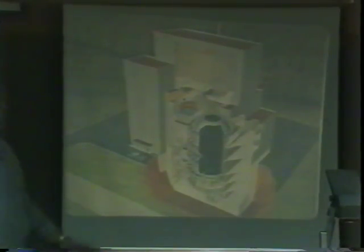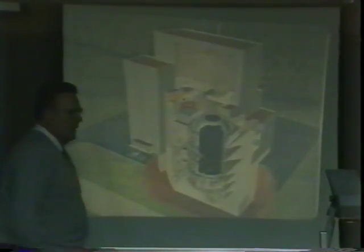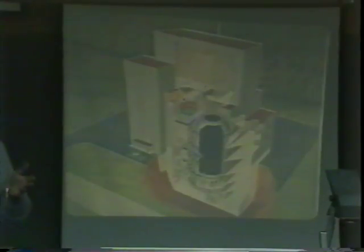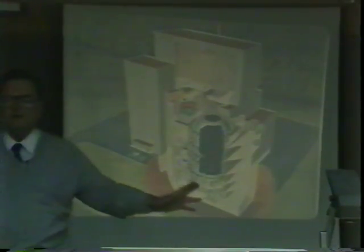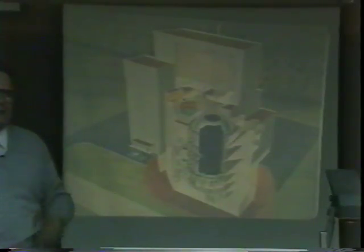So they built this great big tank that they could pump down. They'd put a rocket right in the middle and shoot it off, and they'd get maybe 10, 15, 20 seconds worth of data that was good, depending upon how big the rocket was. But they quickly found out that they could really double or triple their time if they cooled all the walls to 77 degrees Kelvin. So this was a quasi-cryogenic tank. It's just what we wanted.